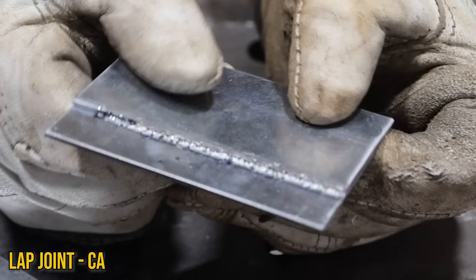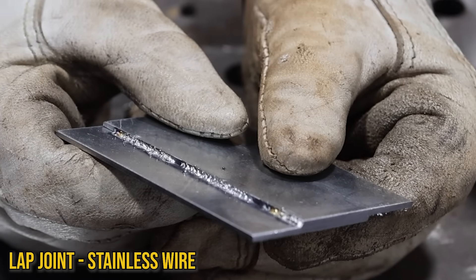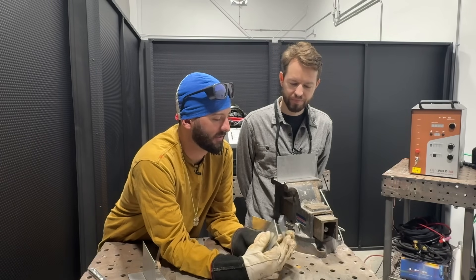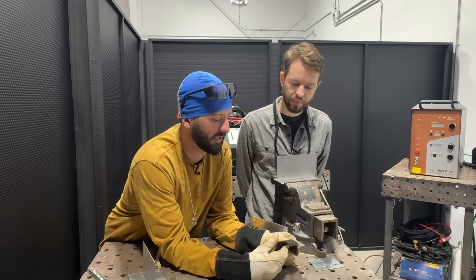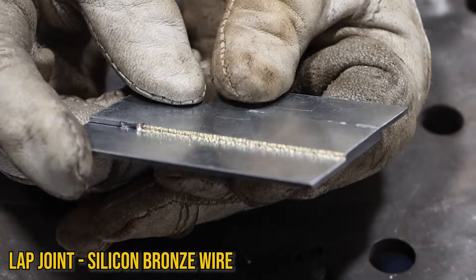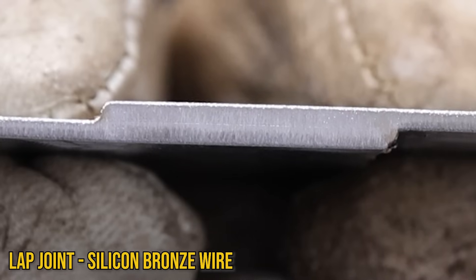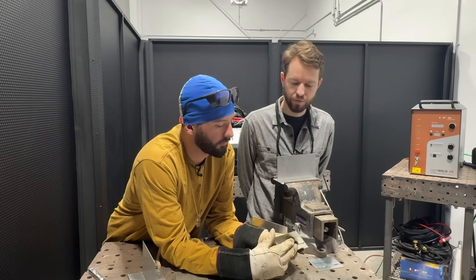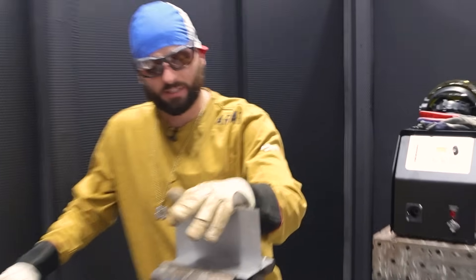I zipped these in half and I mean it didn't take much - getting the cross section to even see a good weld in there was hard. Most of that stuff all got ejected out when we were making that weld. The silicon bronze was the only thing that seemed to have any sort of effective fill. The silicon bronze on this lap weld is really the only thing that didn't blow out, and if you look at the cross section we do have some pretty good root fusion in that braze.